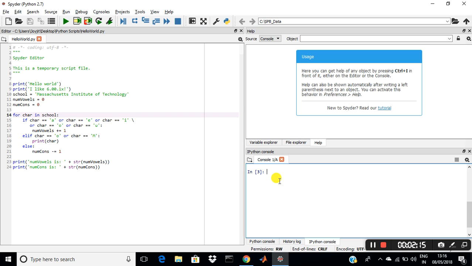The pane on the right, the IPython console, is the integrated development environment's kernel. Here you can directly interact with the kernel and just type in any code you want, and it will show the results instantly. The pane on the left-hand side is called the script window, where you can type in a script, save the script for future use, and run it using the run button down here.